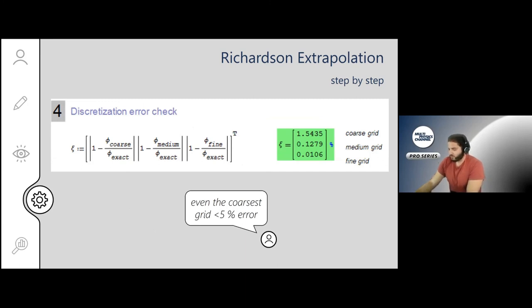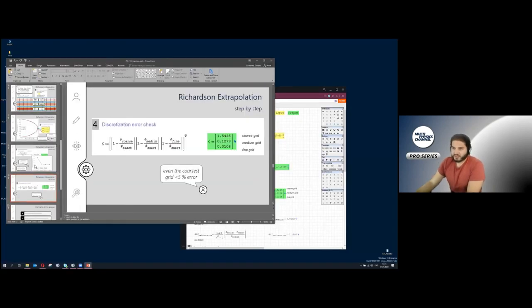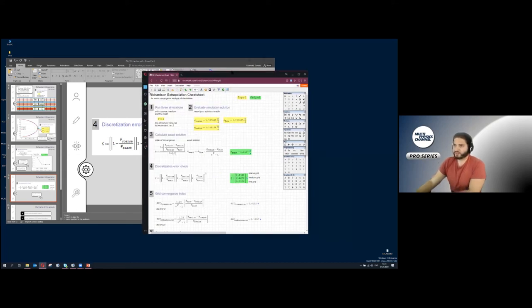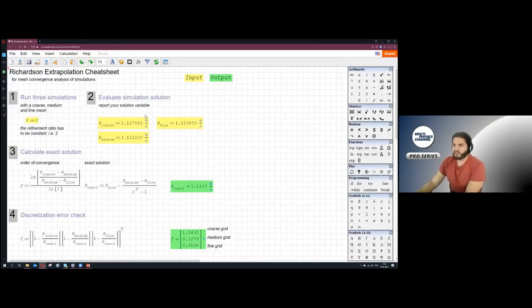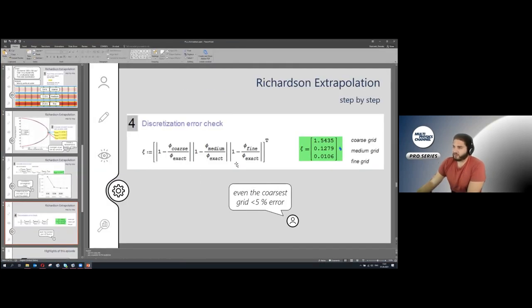Various—take this famous book 'Introduction to Computational Fluid Dynamics'—says that five percent is what we accept as an accuracy for mesh studies. All right, you see that this Richardson extrapolation is something that you can automatize, so I have created here a cheat sheet. You will find the link in the description. So what you do is you have these three steps that I showed you. You will just adjust what is yellow here, and then you will find also more checks you can do, for example the grid convergence index and so on.